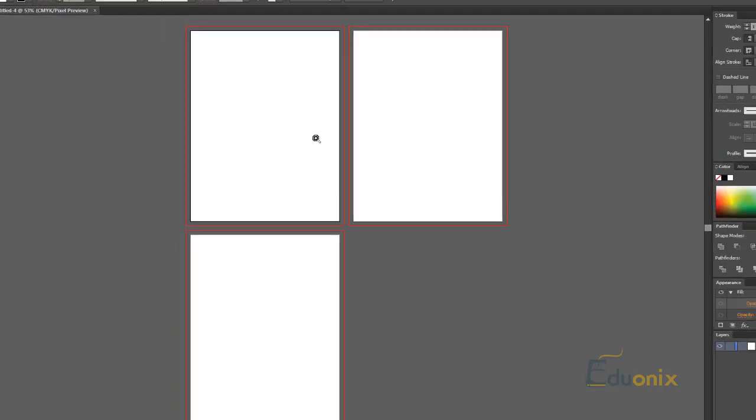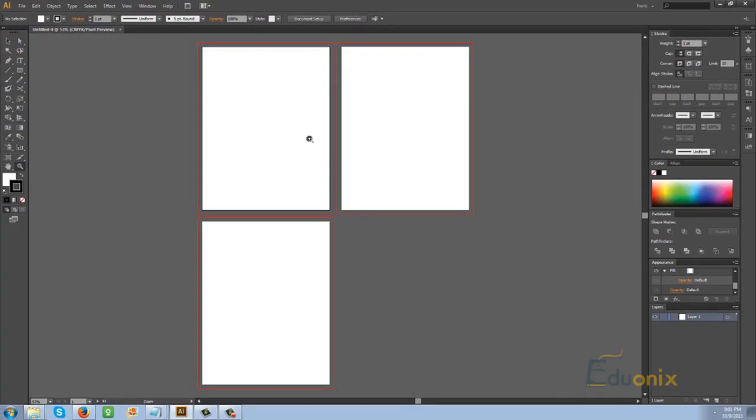So the red that you see is the bleed that we set up. That's 0.25 inches outside of the 8.5 by 11 artboards. It put it on every artboard we created. This would be if you wanted to create a 3-page document with color going all the way to the sides.